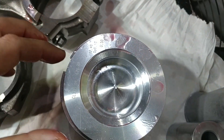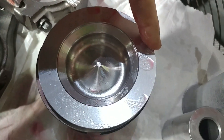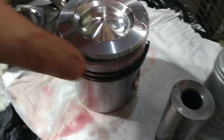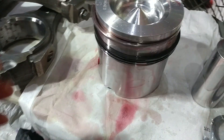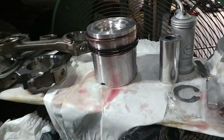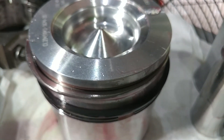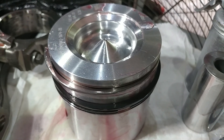Looking from the top, you can see the top piston ring here, the intermediate ring is over here, and we've got the load side here. This will be done one last time before you get it set in the motor when you're actually driving the piston in. You've got your ring compressor on and everything.